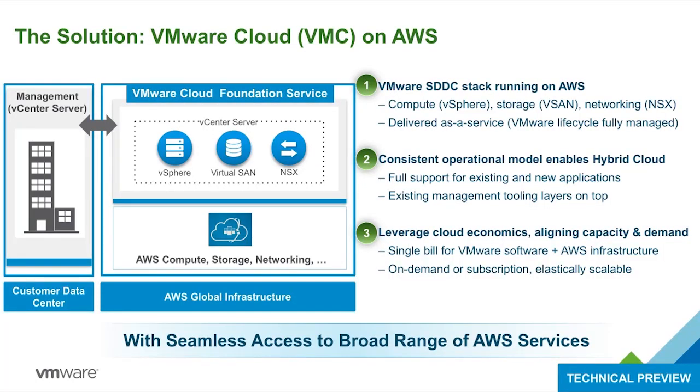In short, what it is is a native implementation of vSphere, vSAN, and NSX running on top of an AWS data center. The really exciting thing here is that this is a next-generation bare-metal implementation from AWS. So what you're getting is a full vSphere experience, including ESX. It's managed by VMware and sold as a service from us, so you don't have to worry about things like hardware installation, patching, or failed systems. You're renting servers by the hour from us. You get your own VC, your own implementation of vSAN, and the hardware is dedicated to you — it's not shared hardware.